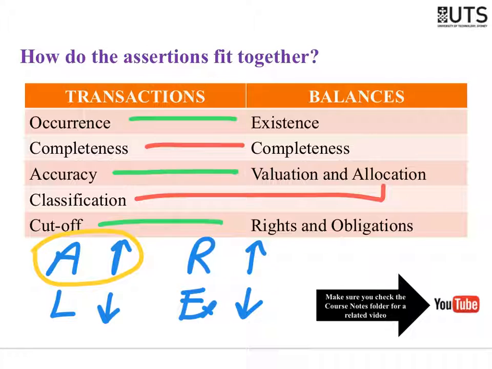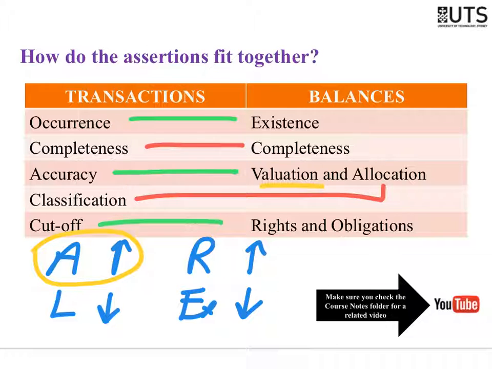What assertion would that be? What would it be, Jeanette? Say it again. Beautiful. Valuation, right? Because it's talking about the dollar amount. So that one would be linked to this, okay? So a way that they can overstate their assets is by messing with the number that they've recorded the asset for. That's a valuation assertion.